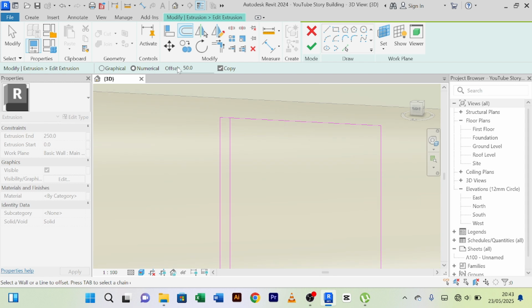and then I'll give a space of 100, and then again 50, space of 100. I'll offset 50, I'll give a space of 100.